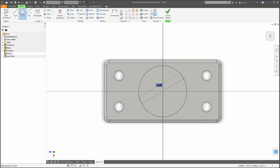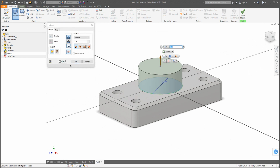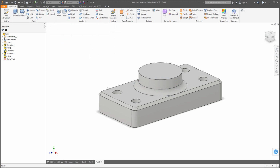Okay, now select this face, start a sketch, and we could draw the boss on the top. The boss is a 2.25 diameter, and now we could extrude that. Go to 3D model, extrude boss, and it's a height of 0.75. You could put another fillet on here of 0.25. It's remembering it from the last time.